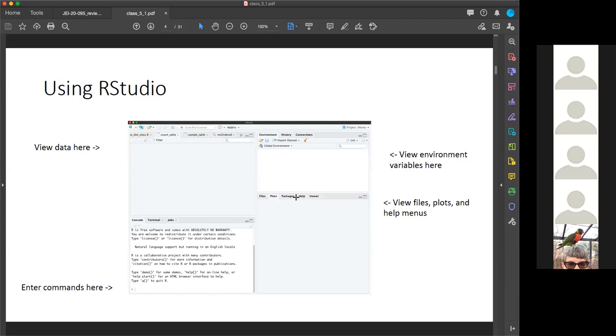And then here you'll see a couple different tabs, but plots is going to show you any plot that you make. It'll show up in this box and give you options for enlarging the image or saving the image to a file. You'll be able to navigate your file directory and look at the different help menus for different tools. So instead of having to run a Google search, you can say, oh, how do I use DESeq or whatever? And we'll talk more about that either today or tomorrow.